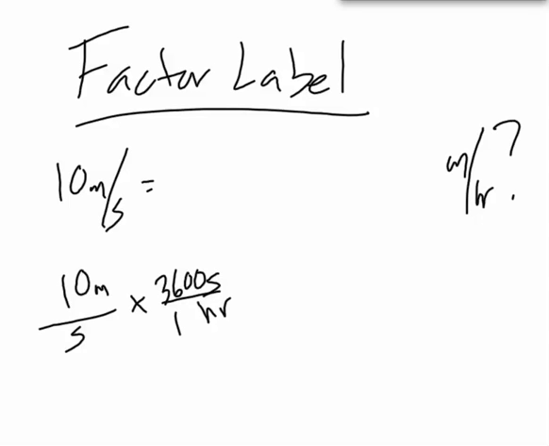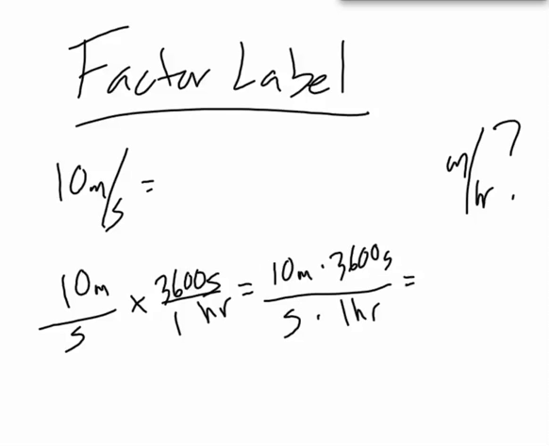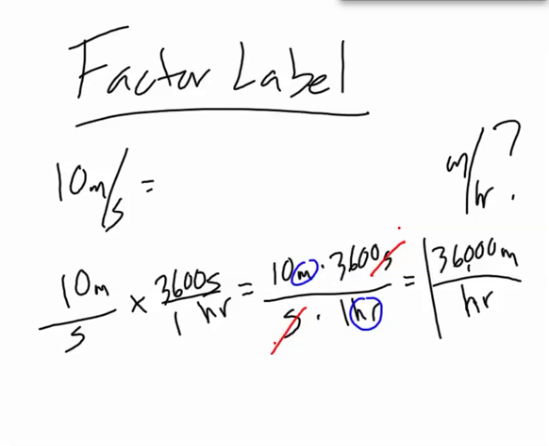And just so we are very clear, that equals 10 meters times 3,600 seconds, all over seconds times 1 hour. And so you see that seconds over seconds is 1. So that reduces to just meters per hour, which is what we're looking for, right? And then you multiply it through. What is 10 times 3,600? 36,000 meters. I did not lose the unit. And it's all over 1 times 1 hour, which is 1 hour. Now I could put the 1 there, or I could just leave it at hour, right?